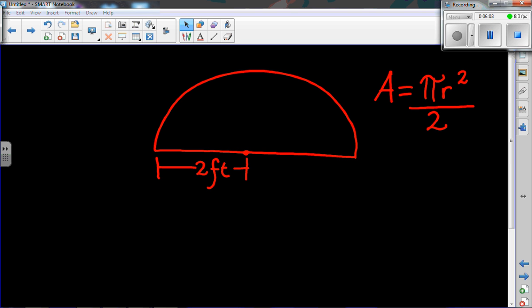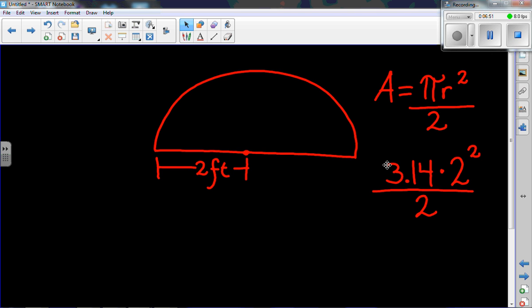Okay, if you were given a semicircle and asked to find the area, you have to recall that first of all, the formula to find the area of a circle is pi r squared. But we're looking at a semicircle here, which is half of a circle, so you must divide your formula by 2. So, area equals pi r squared divided by 2. Now we can fill in our numbers. We're going to use 3.14 for pi because we want a very accurate answer. The radius is given to us, so we fill it in with 2 squared, divided by 2.